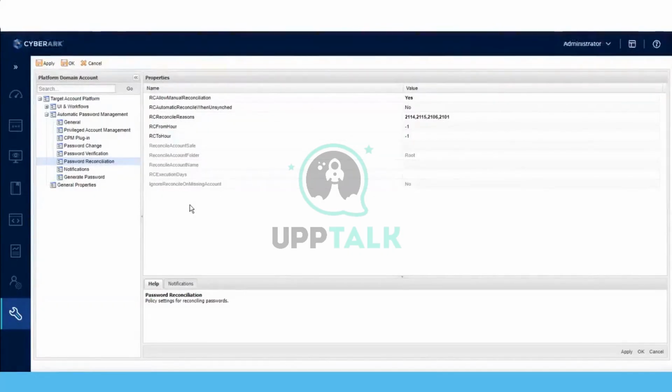Verification failed due to a network error, so reconcile will also not be performed. Reconcile needs to trigger only if the username or password is incorrect or the password expired. For that reason, we need to mention the RC reconcile reasons.